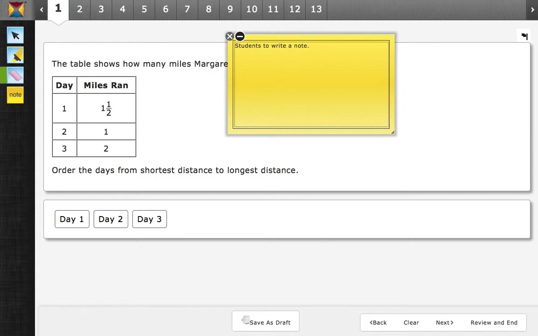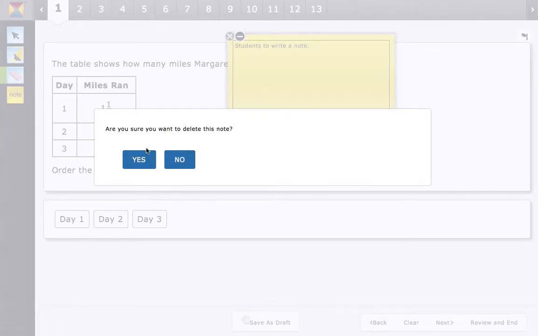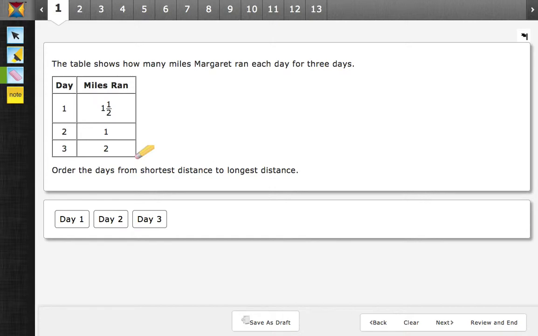Not sure how they would use that, and I'm not even sure that you need to show them that they can do that, but it's up to you. It might be easier to go ahead and show it to them and encourage them not to worry about that, because it certainly doesn't have anything to do with the test. Then in addition to that, you still have the opportunity over here to flag the questions if they are unsure. So let's take a look at this math test.